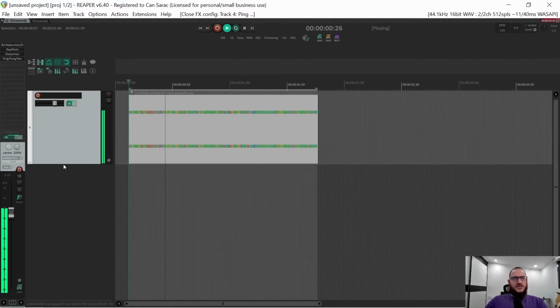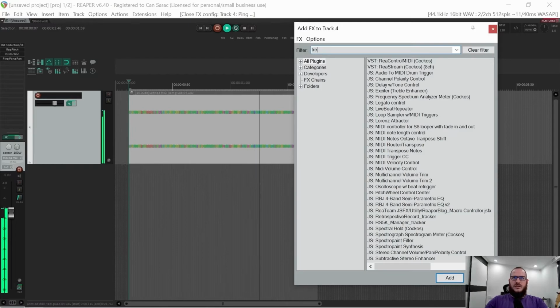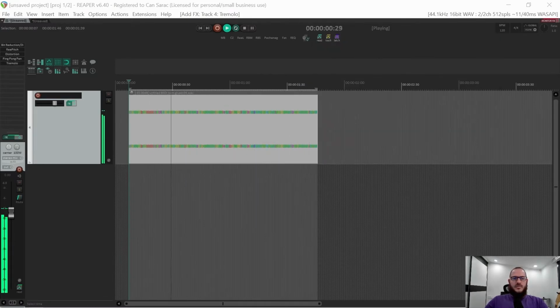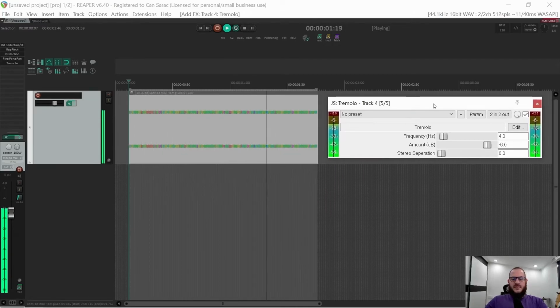And next up, what we can do is, I would like to add a Tremolo plugin to create a little bit more motion, but not necessarily the width and the left and rightness, just that rapid movement, like choppy movement almost, because it's already moving between speakers left and right in a random way. This will just create that a bit more choppy motion feeling. You can play around with different numbers to get the desired effect.